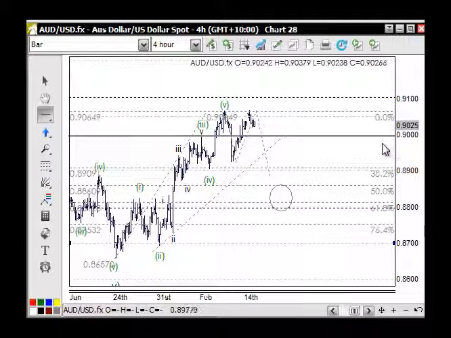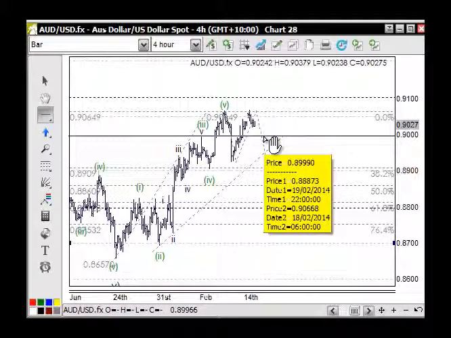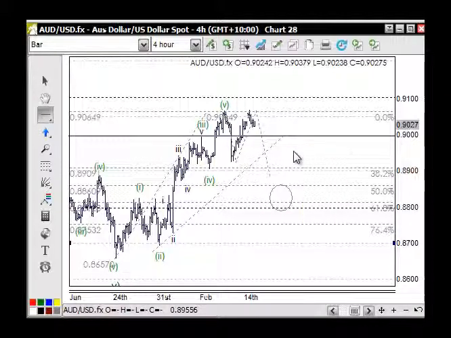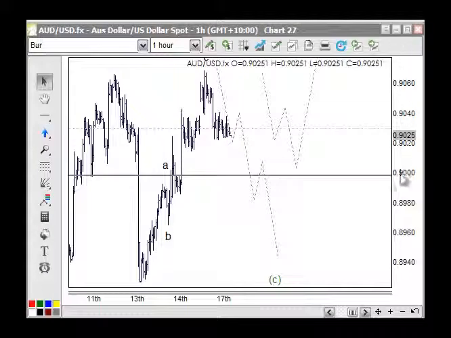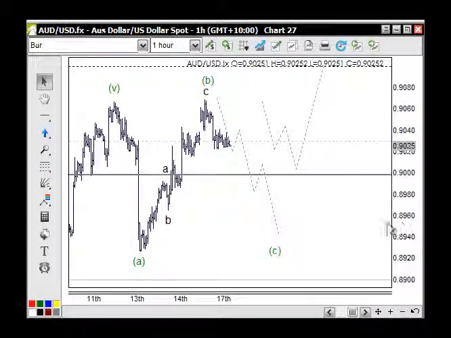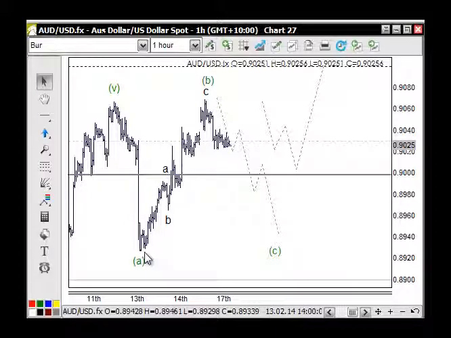This is a medium level here, 90, and it hasn't found it as support or resistance yet. Okay, so we want to work from that point. So any trading needs to be very short term. With that said, the move up through here does count quite nicely as an A and a B and a C, and we can really look at that in a moment.